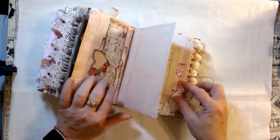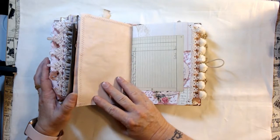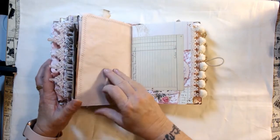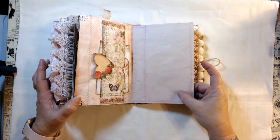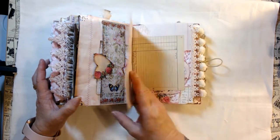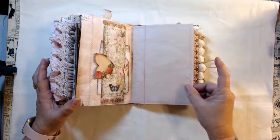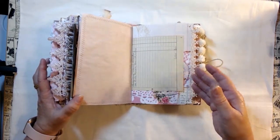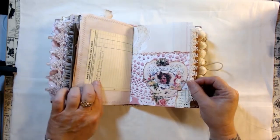And then here is some composition, avocado dyed composition notebook paper, but this was older stuff that I had used. You can faintly see the lines, but when I dyed it, the lines kind of faded, but I still like the color. And then here's another one of those railroad tickets, or railroad slips.